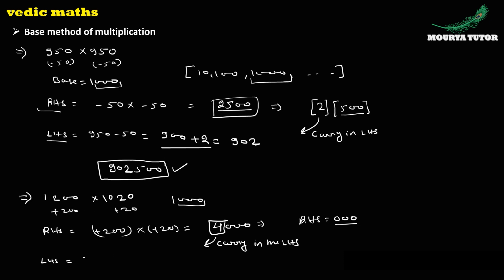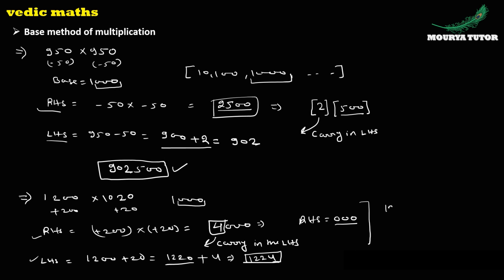For the LHS, here this is plus, so either you can do addition between these two numbers or addition between these two numbers, the answer will be the same. Now we got the LHS and the RHS. No, this is not the final LHS because we need to add this 4 also. This is the carry, so you need to take care of the carry every time. If there is a carry from the previous step, you need to add it. Now write both the numbers together.